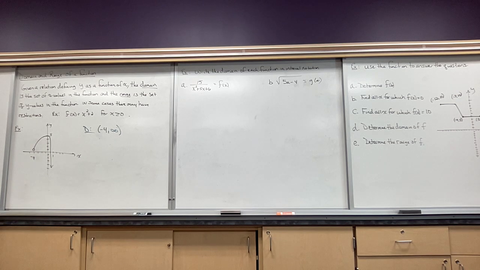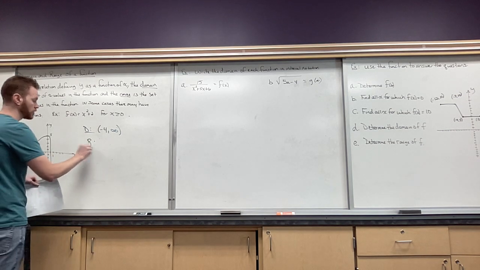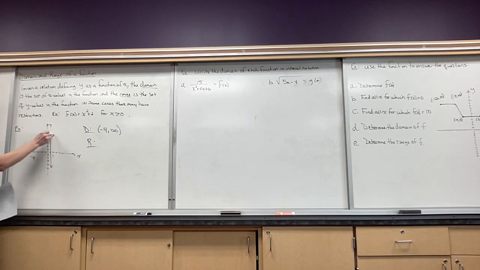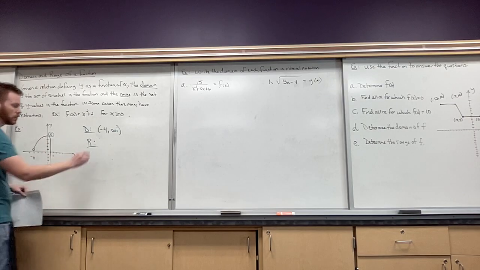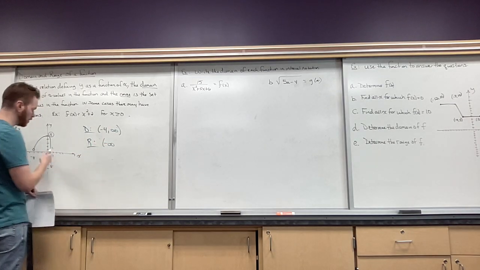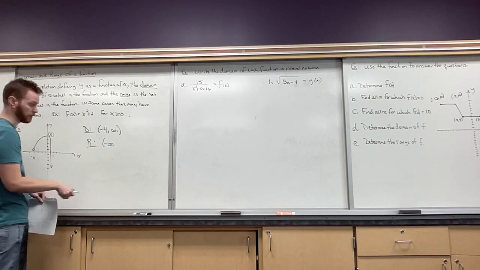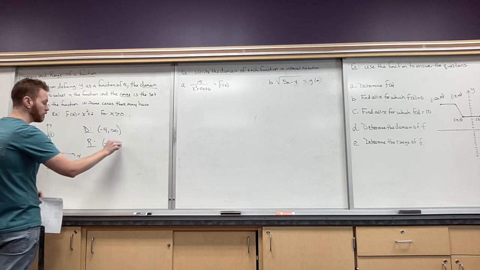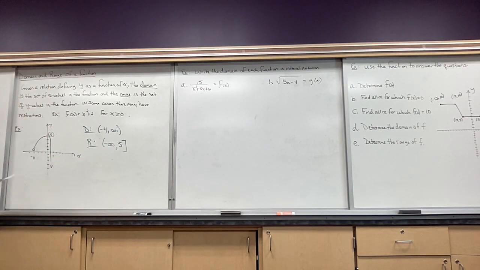Now, the range. Let's talk about that. This is the largest y value that I have for this function, and then everything beneath it. So -infinity, because I'm including all these values as it goes to -infinity, and 5, bracket, because I want to include the 5 in that case. So there's an interval notation example of domain and range of a function that's graphed for us.